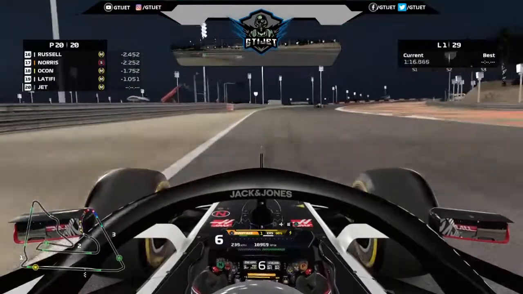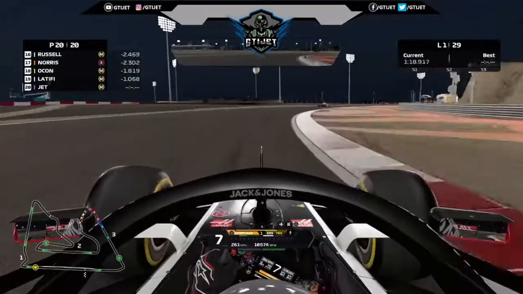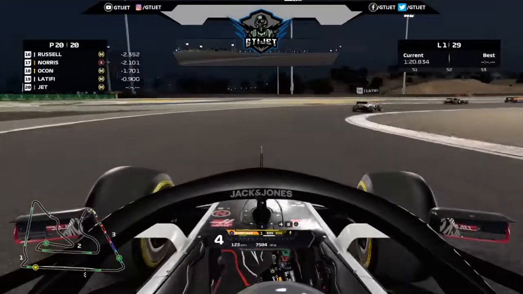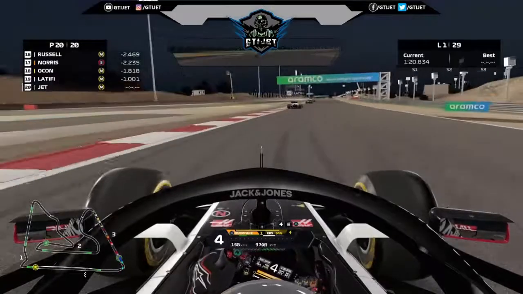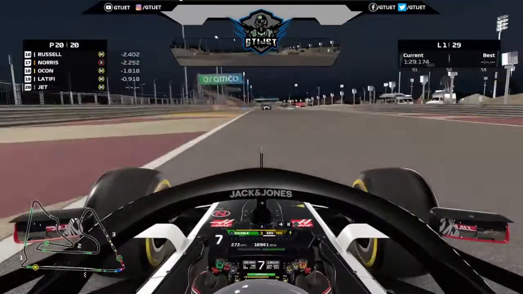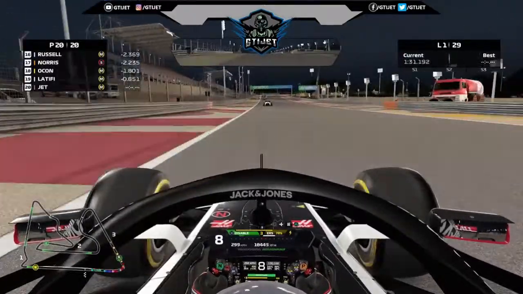But yeah, this is me. I'm just trying to keep within a second of Latifi, because I know as soon as DRS is activated, I'm hopefully going to be able to catch him with it. But as you can see, I'm just flickering on the borderline, and we've still got a lap before it gets activated.